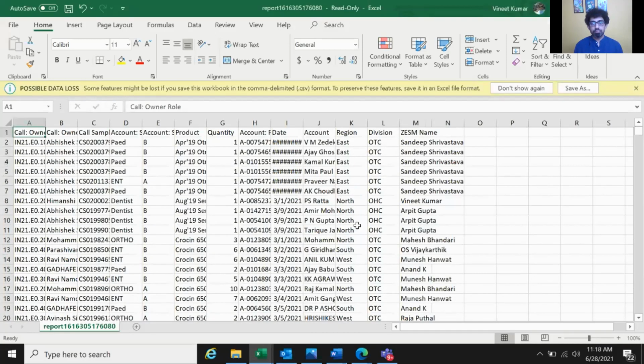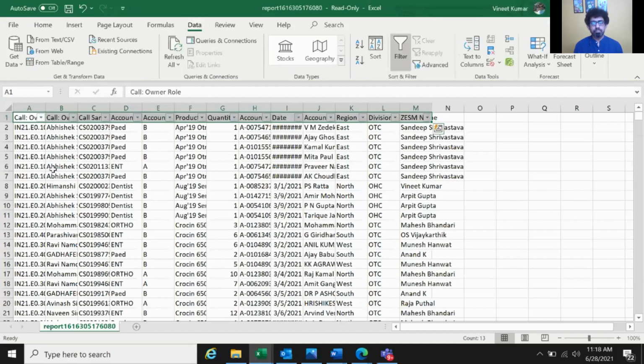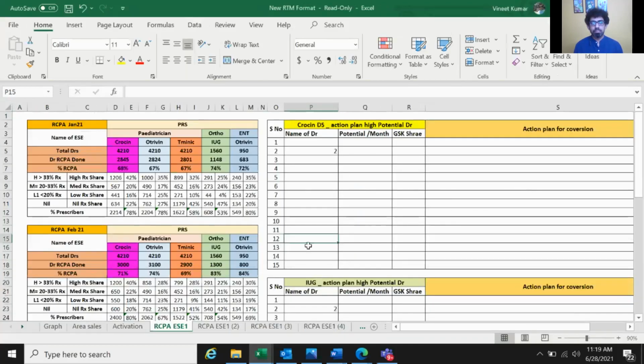So this is an Excel file where we have RCPA, and from this RCPA file we have to put the data into this format, that how many of the doctors, like in this kind of format. Are you able to get what I'm trying to tell you?